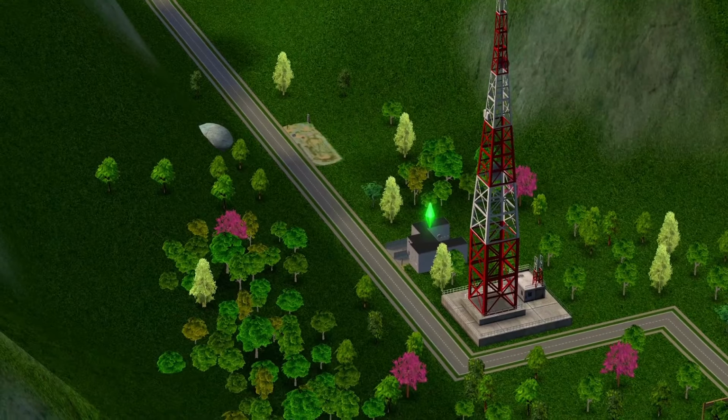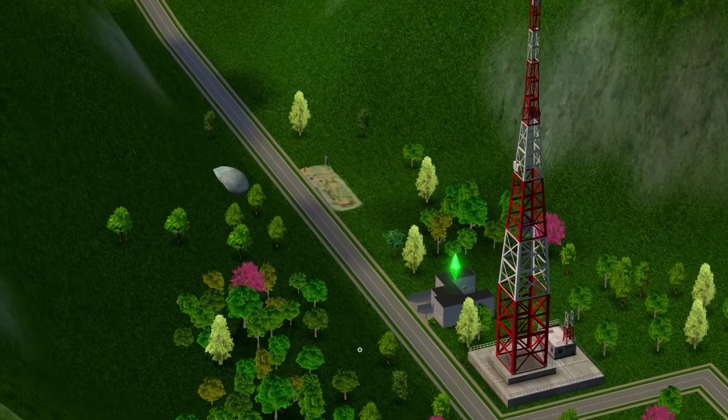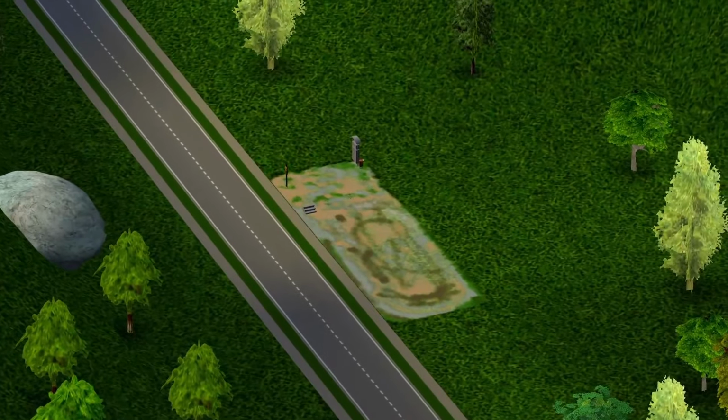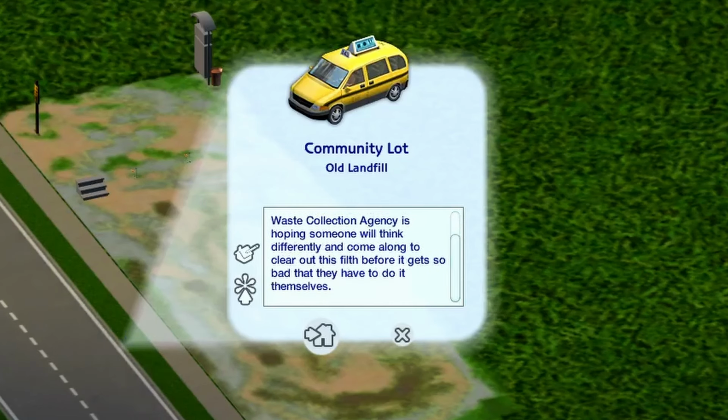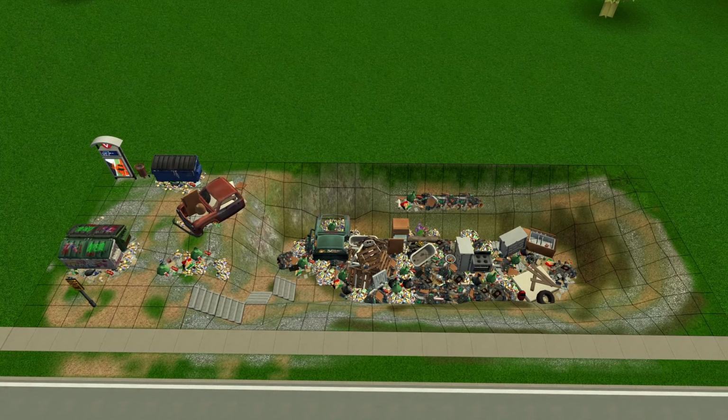And finally, if you follow the road out of town, past the Stony Correctional Center, you will see the old landfill. Is this landfill full of trash or treasure? Definitely trash. The Waste Collection Agency is hoping someone will think differently and come along to clear out this filth before it gets so bad that they have to do it themselves. Welcome to the old landfill.